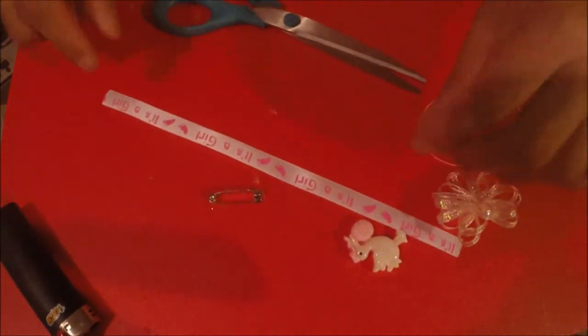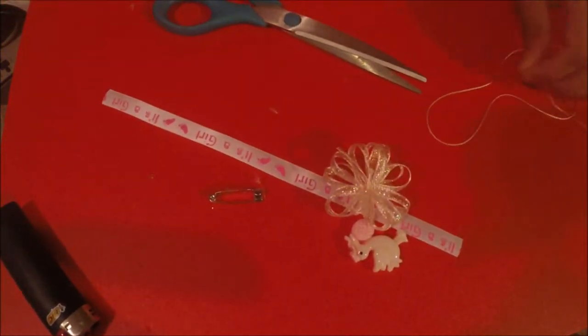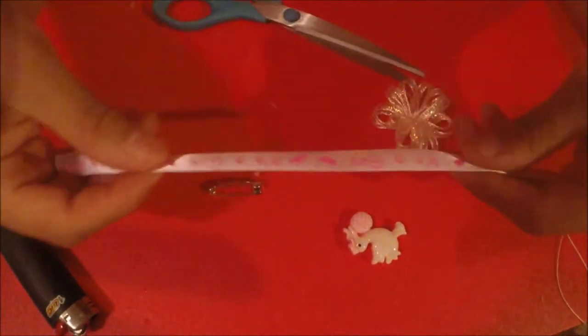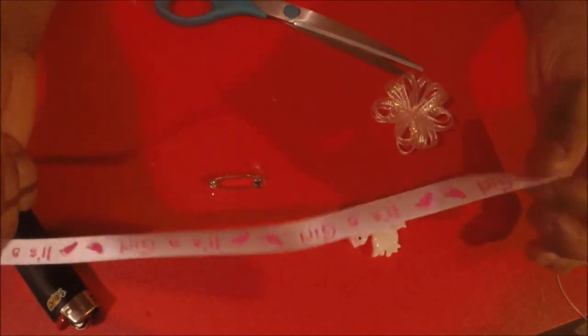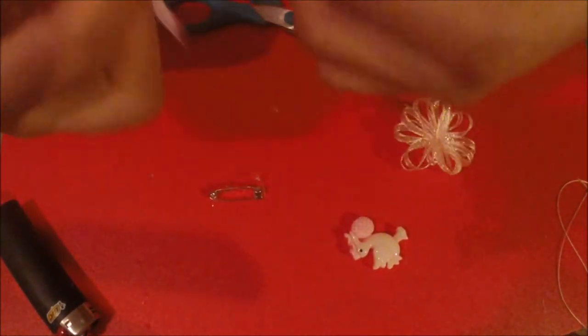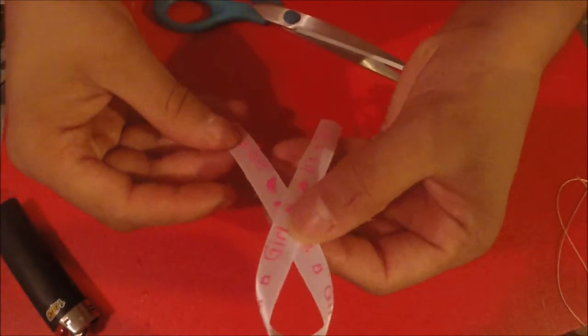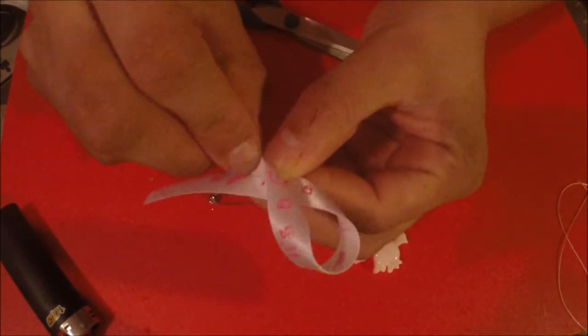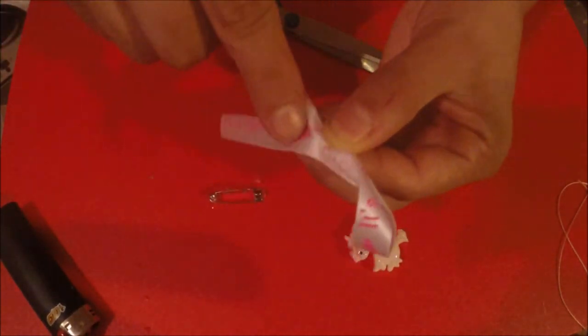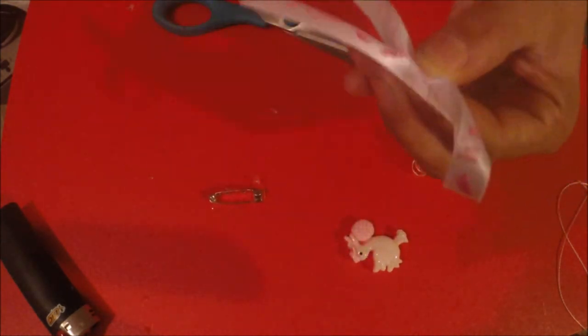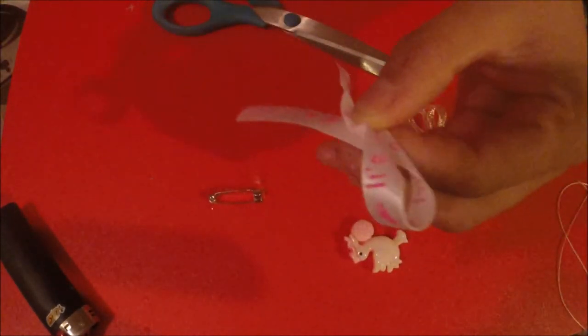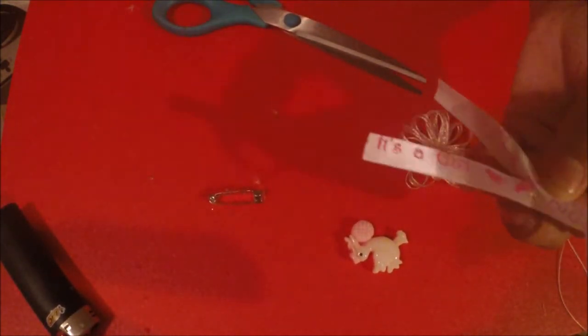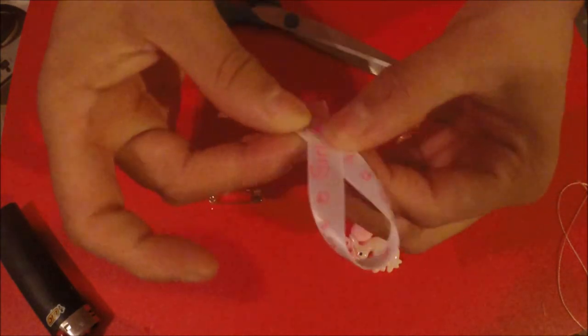This is a bow already ready for us. Then we grab our 8 inches long particular ribbon, fold it like that. We just push it back a little, you're going to put like a dot of glue right there and just paste it back there.